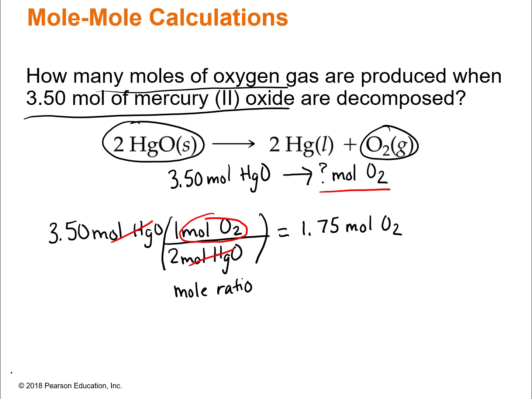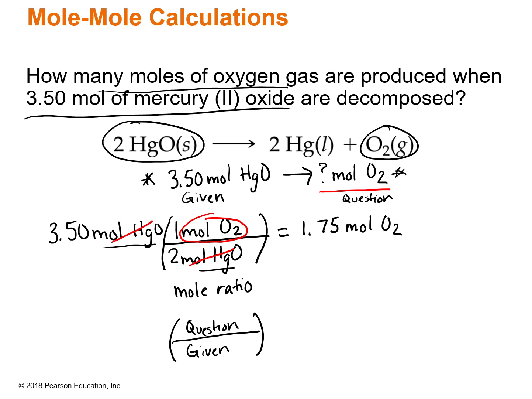I can answer that in 2 ways. The first way is the one that goes on the bottom is the one you're trying to cancel out. We're trying to get rid of the moles of mercury 2 oxide, and that's in the top right now. To cancel it out, you need to have it in the bottom. The other thing is that if you set up the problem like this, where you write out your given and your question, then your mole ratio will always look like this. Whatever the units are in the question will go on top. The units in the given will go on the bottom. But that's only if you set it up like I do. Other questions? Or are you ready to try it yourself?